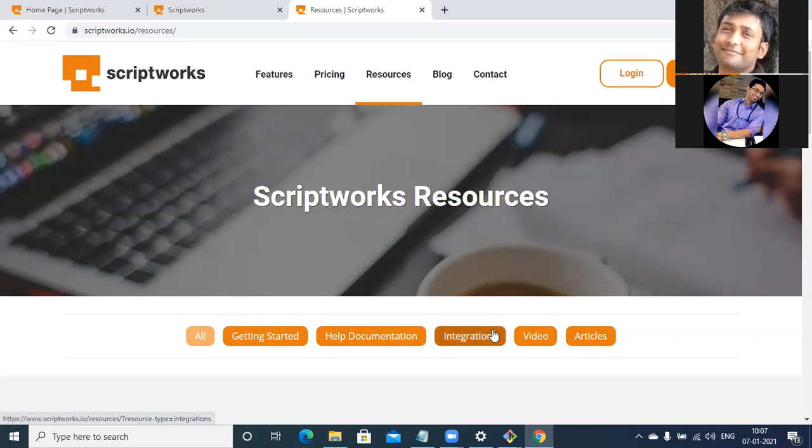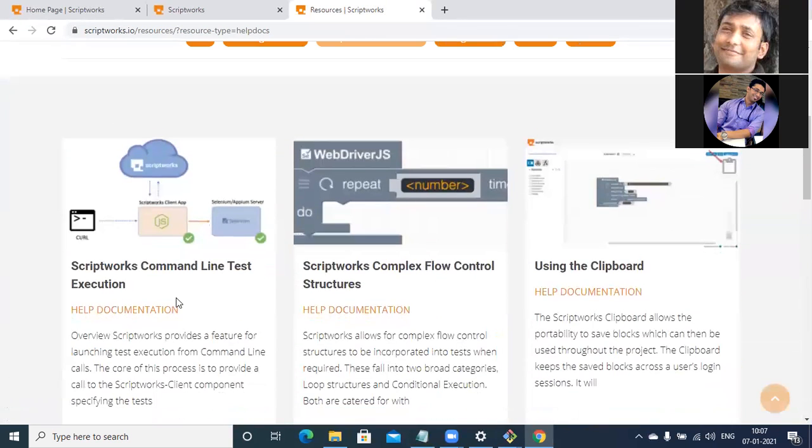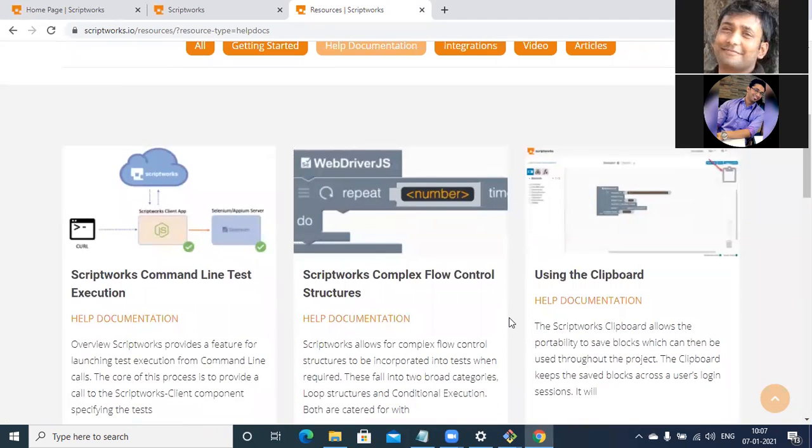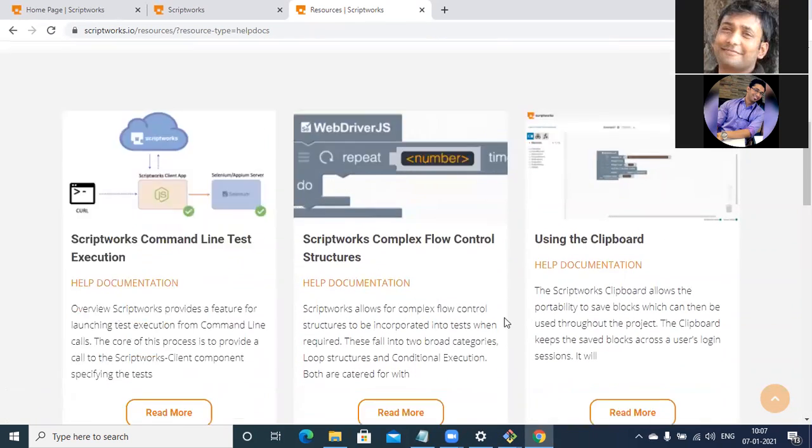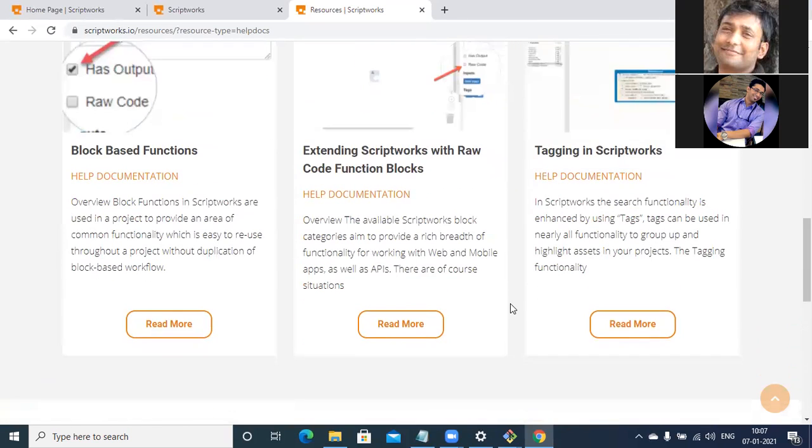They write articles on a daily basis about whatever new things they bring in. Help documentation can make you understand the entire product and the architecture, what they have done, everything is there. You just need to be a person who likes to explore.